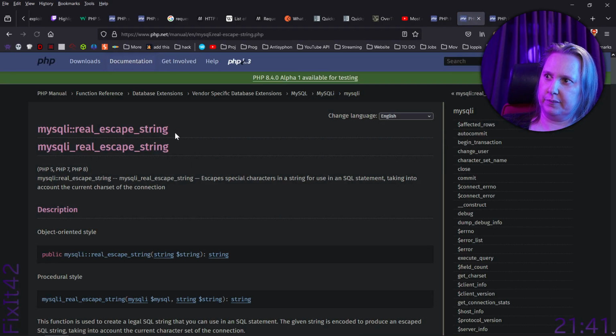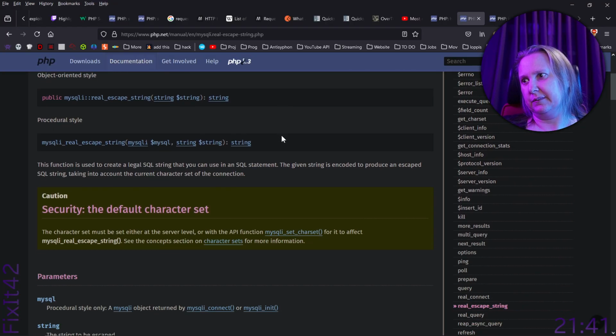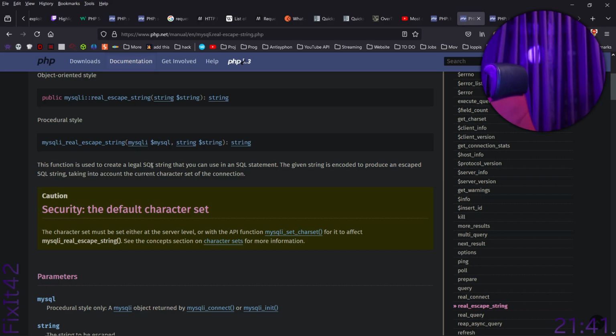So here we have a different naming for the MySQLite stuff. Real escape string. This function is used to create a legal SQL string.